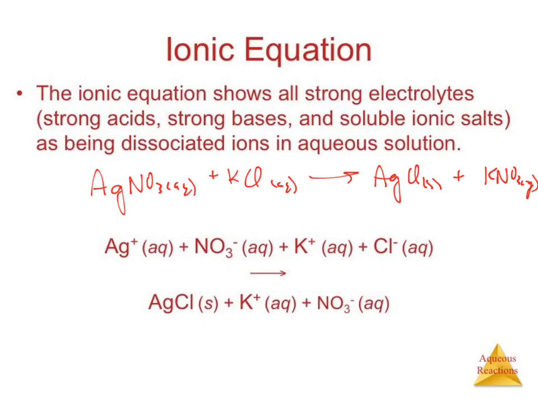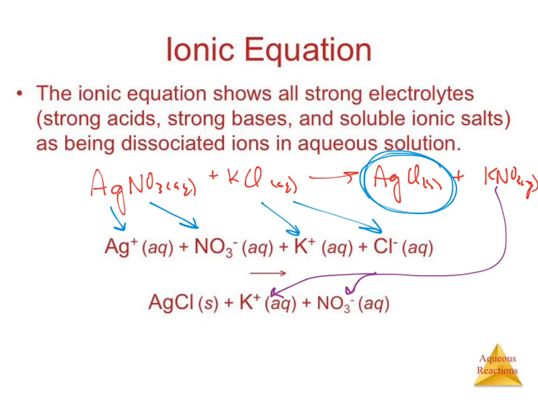So, we can then split anything that is aqueous into the ions. So you'll notice that our AgNO3 turned into Ag plus and NO3 minus. Our potassium chloride turned into K plus, Cl minus. Our potassium nitrate, on our product side, nitrate and the potassium. What happened to the silver chloride? Why did I not separate that into the ions? It's a solid. The only ones that you can split into ions are aqueous. Only ones you can touch. So do not touch anything with a solid phase. That must stay constant. Yes?